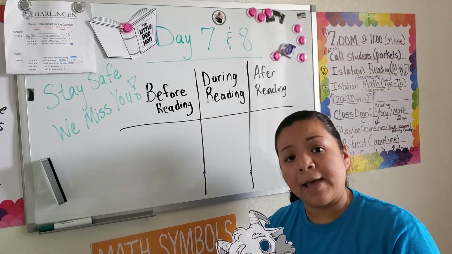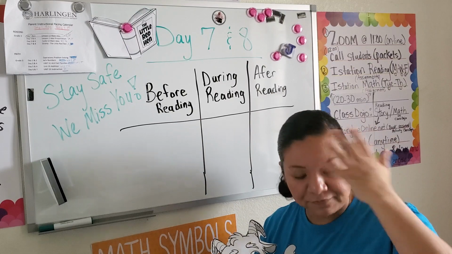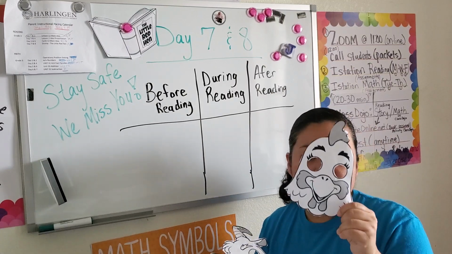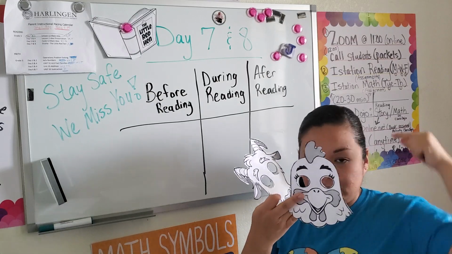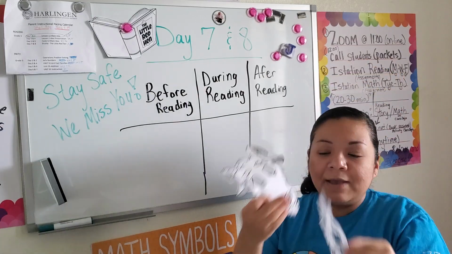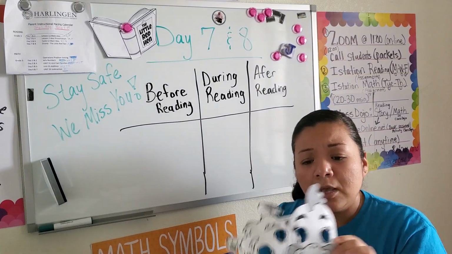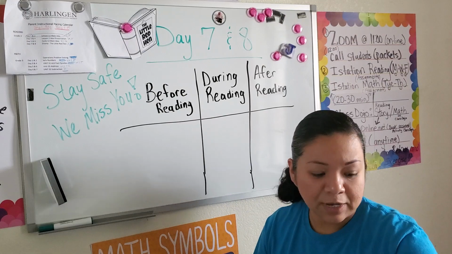You can have these to be able to act out the play. You will be able to act out the play by yourself or with your family because there are 5 different characters here to play. You can act it out and you can use the masks. Some you might be able to maybe attach yarn or something, okay? And you can color them as well, okay, if you would like to. Those are optional for you to use, okay?